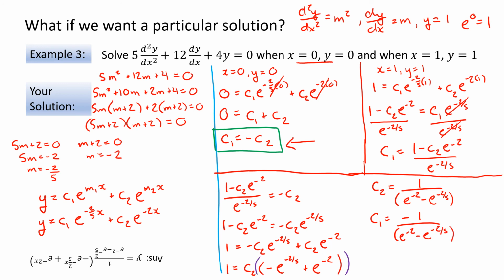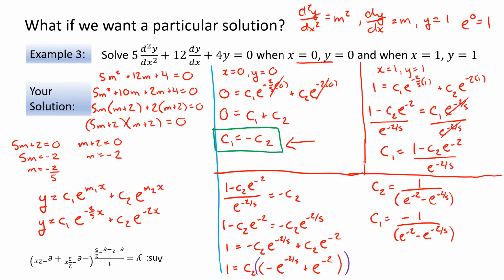Okay, so you could, I guess in theory, use your calculator to find e to the negative 2 or e to the negative 2 over 5. It's up to you. I just think the algebra seems more difficult, but this is more of the exact answer if you do it this way.